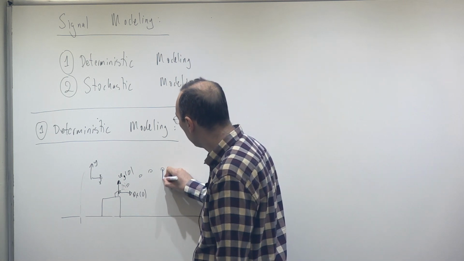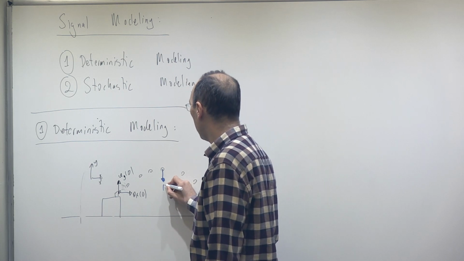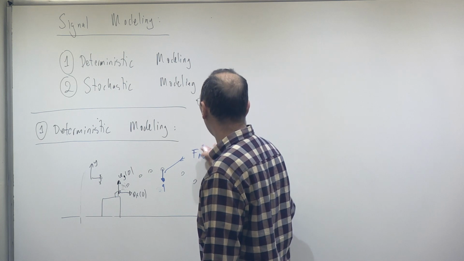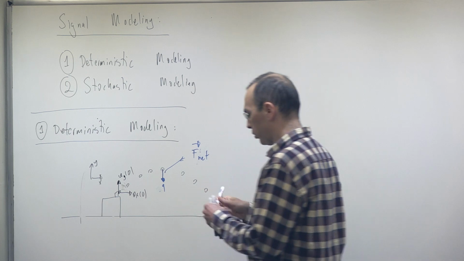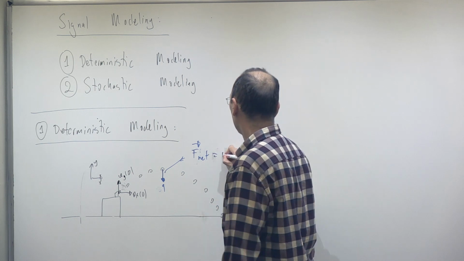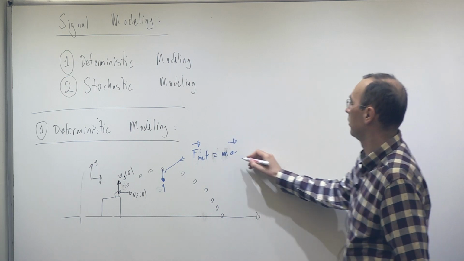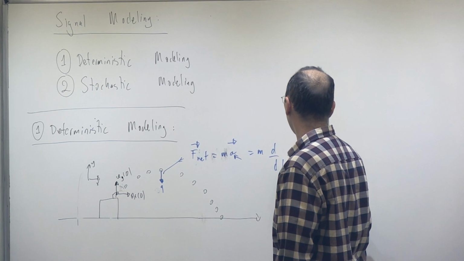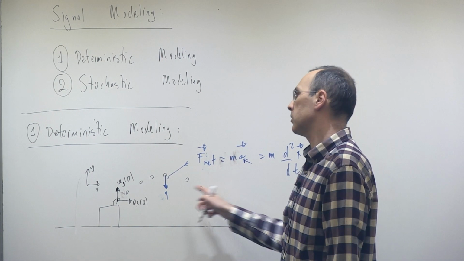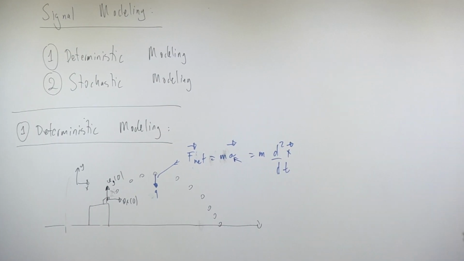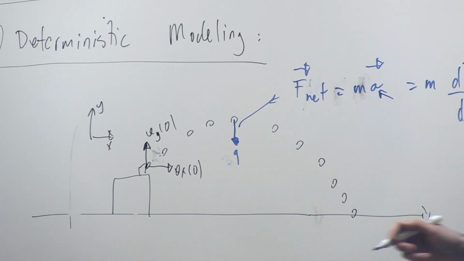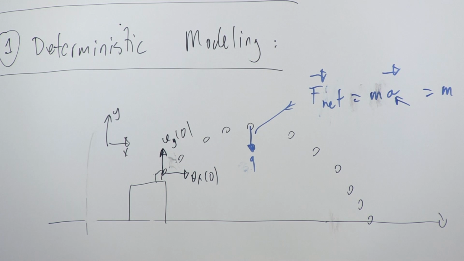Now you say that at any time, there is something called a free body diagram, etc. And you calculate the following kind of equation. Net force on this cannonball is equal to m times this acceleration vector. So what is this acceleration vector? m times the second derivative of, let's say, the position vector. Actually, this is 3 equations. Acceleration x, acceleration y, acceleration z is equated to the second derivatives and so on. So in this very simple component, what do we know? The only net force is in the y direction, according to this. So we have a model like that. This is what we know from physics. This is a deterministic model.